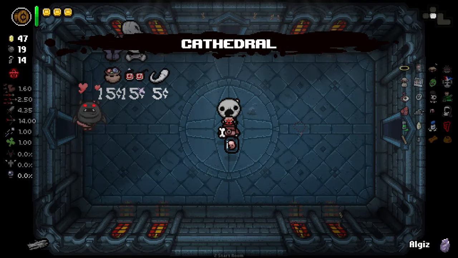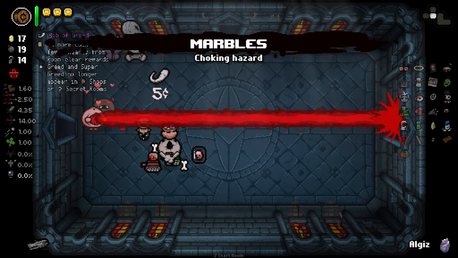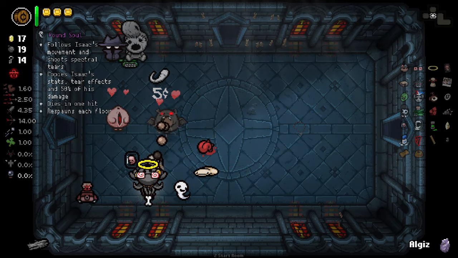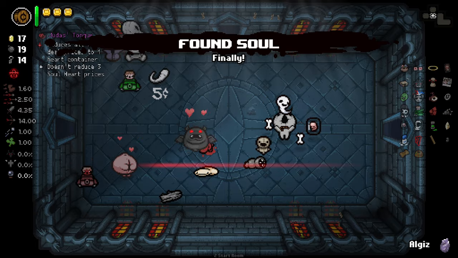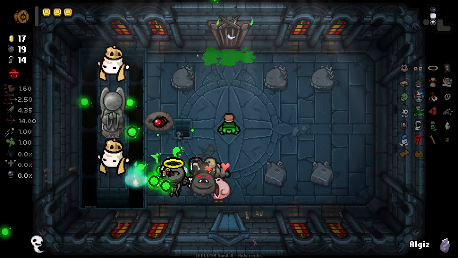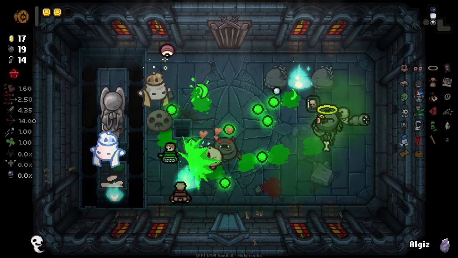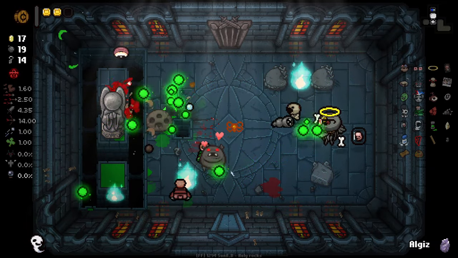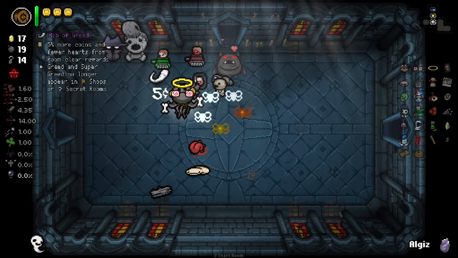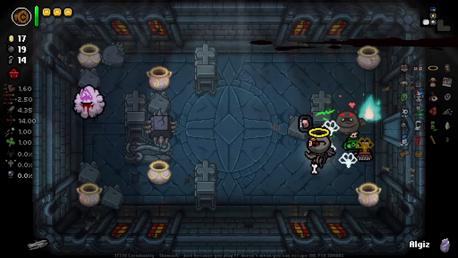These are the floors that can be pretty tricky. I will take extra vision and I will take marbles in case I can take this trinket. Ooh, found soul is probably worth it, right? As long as I can keep it alive. It's dead already. Well, I'll be swapping back now because it died instantly.